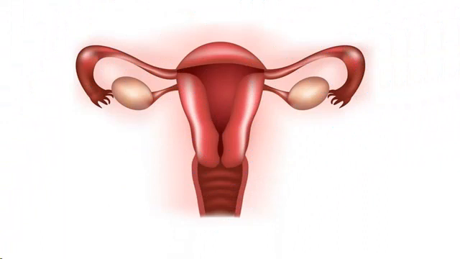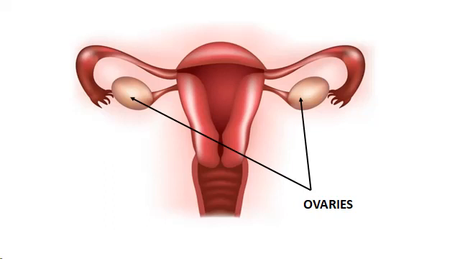Let us have the parts and functions of the female reproductive system. Ovaries are small and almond-shaped organs located on each side of the body, a few inches below the waist. Just like the testes, they secrete hormones called estrogen and progesterone to produce mature egg cells. The eggs begin to mature when the female reaches puberty. During puberty, the ovaries usually produce and release one ripened egg every 28 days. This process is called ovulation.